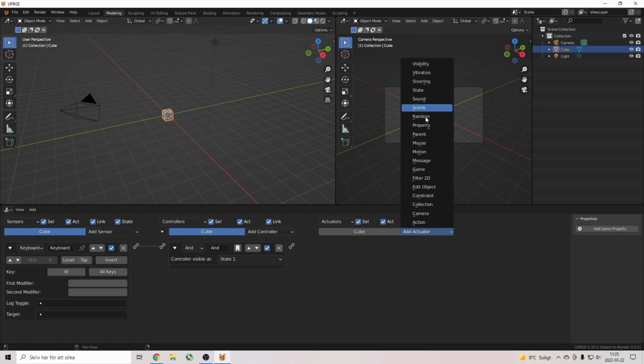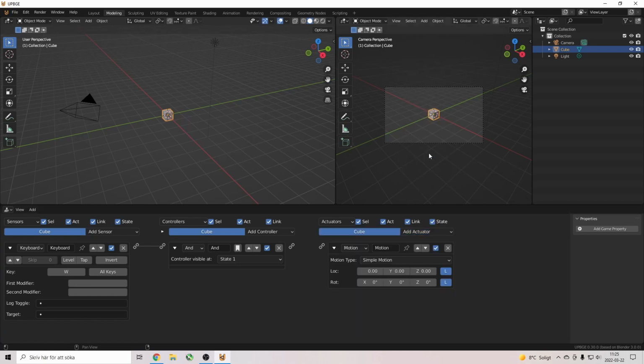And we can make a motion actuator here. Let's drag this, and then we're gonna make something here, a simple motion. This is if it's local or world coordinates, so we can do it local.